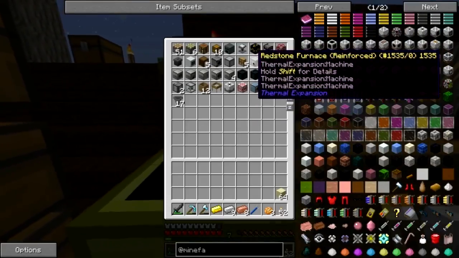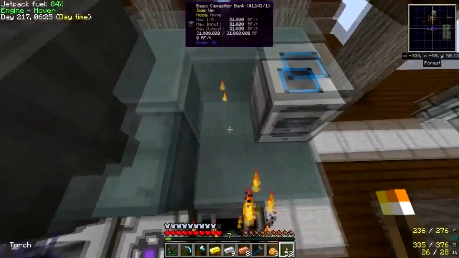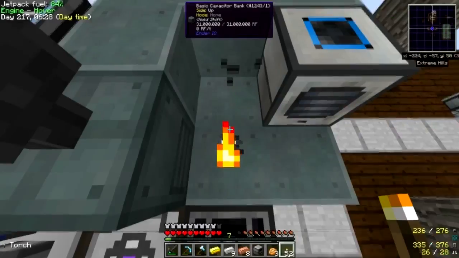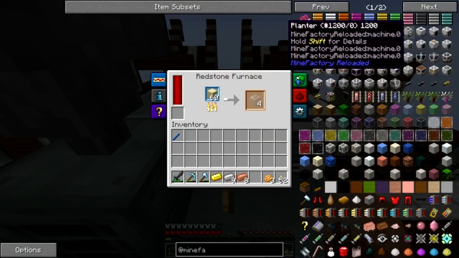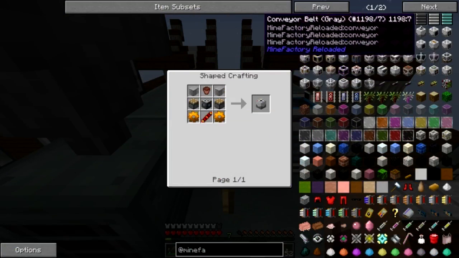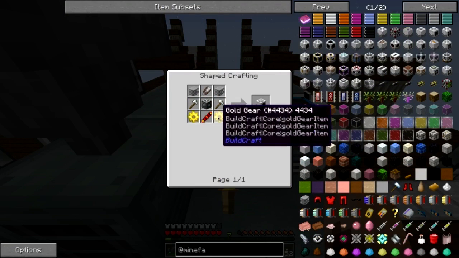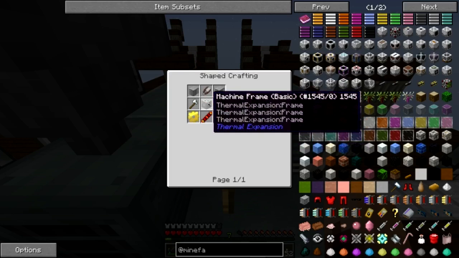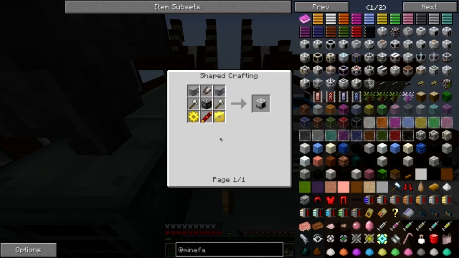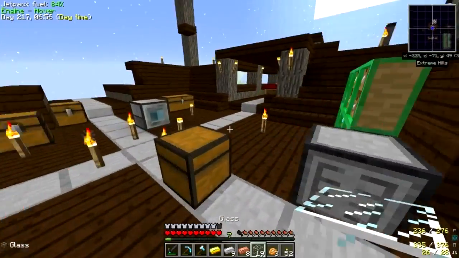Let's grab a redstone furnace so we can cook up some glass pretty easy, pretty fast. Bam. We need glass for the machine frames. So there's the planter, we need the harvester, we need gold, 9 more gold, we need another 5, and we need tin. So yeah, we need lots.